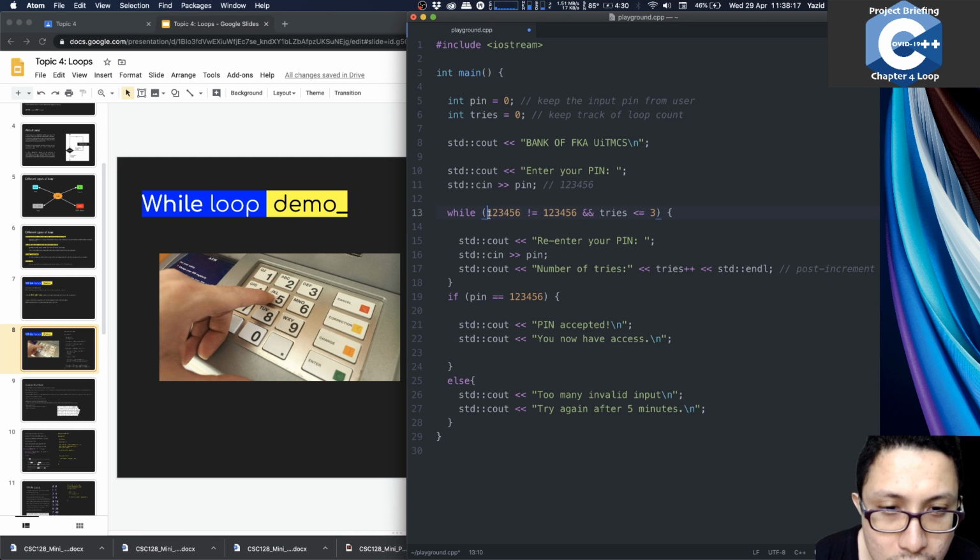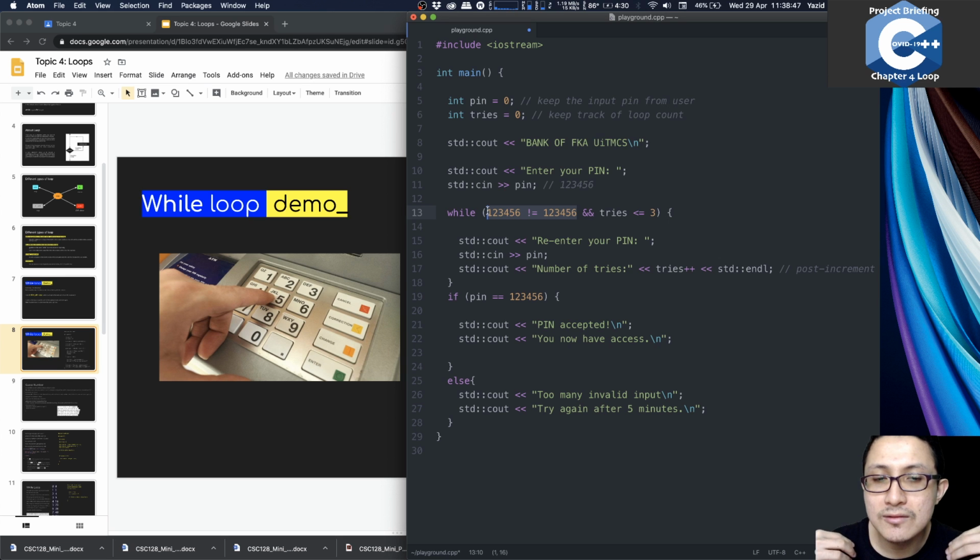You are doing this comparison: is 1, 2, 3, 4, 5, 6 not equivalent to 1, 2, 3, 4, 5, 6? That's wrong, right? Because those two are the same number. Since they are the same, the one on the left is equivalent to the one on the right, so this relational operator will return false.